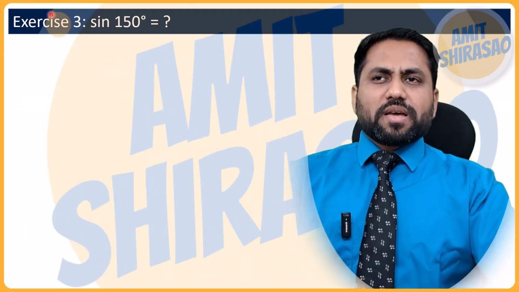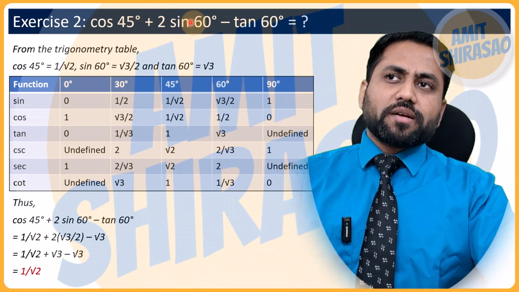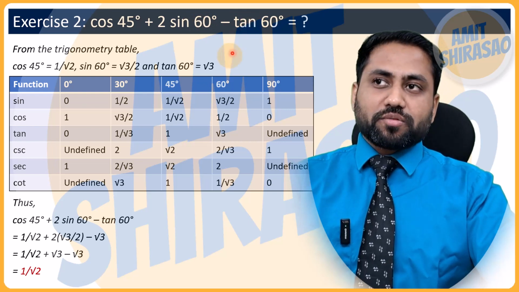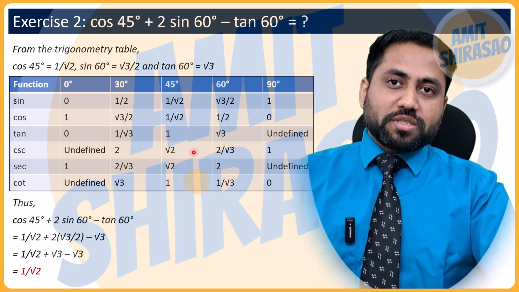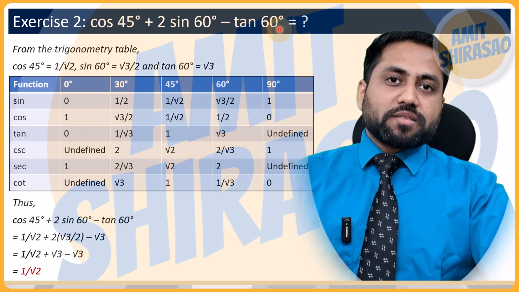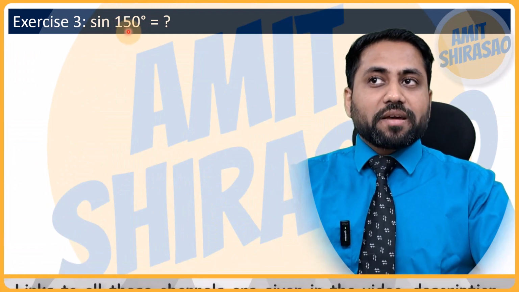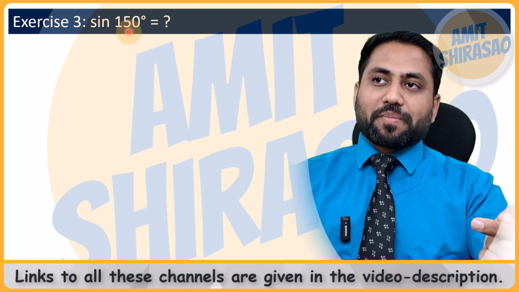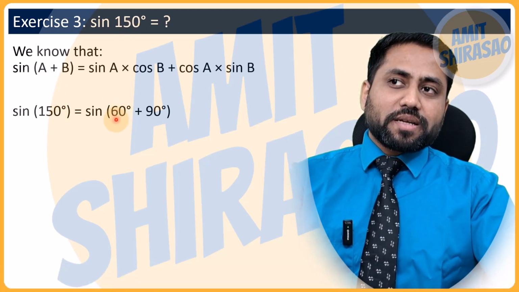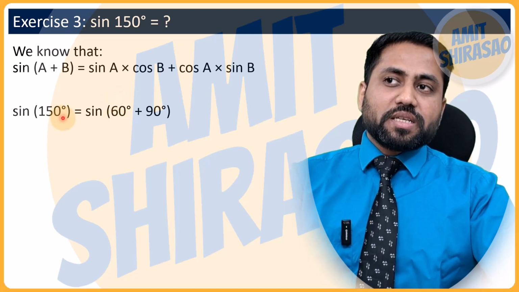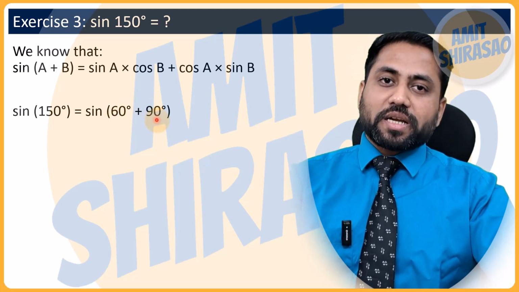Okay. Exercise number 3. Now let us say that you don't get standard angles. Here you got standard angles, right? So it was easy for you to calculate because you already had this table drawn. Even before the exam starts, you will draw this table. So for standard angles it is easy, but for this kind of angles, what will you do? You try to break this angle into some standard angles. Let us write it like this, that 150 degrees is what? 60 degrees plus 90 degrees, right? So these two are standard angles.